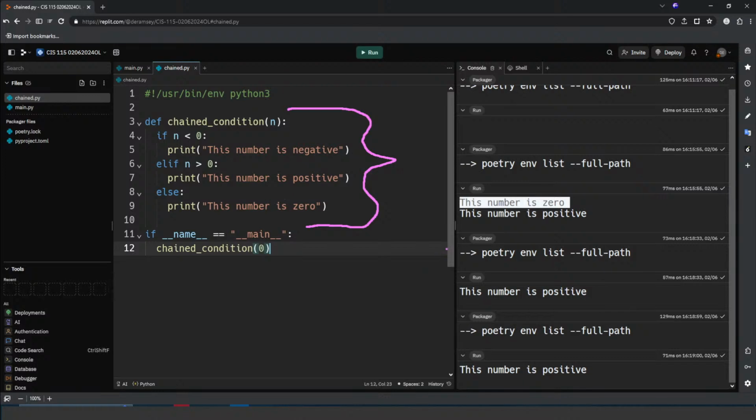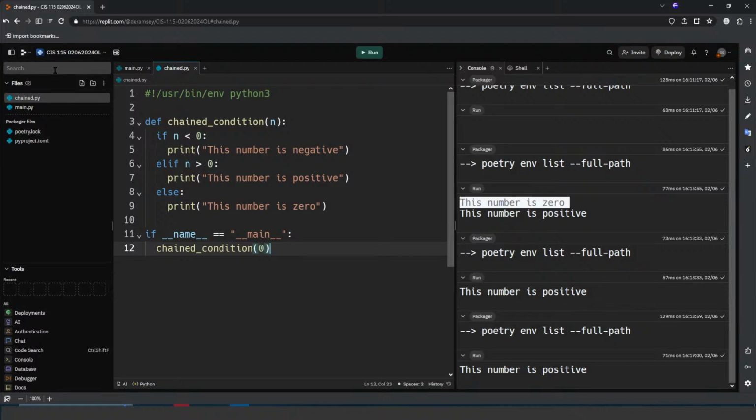But anything that I am running, any function calls, or any special variables or any inputs or anything like that that you're taking from a user, goes behind the main gate. That way it only gets executed if this particular file is the one that's being executed. And so I will be looking for this line of code with this sort of structure in all of your programs from this point forward. And so this is an example of a chained condition.